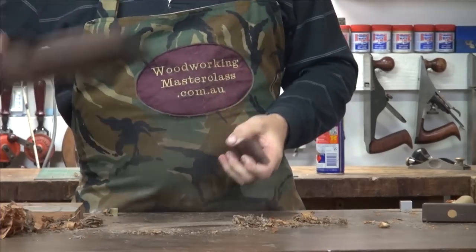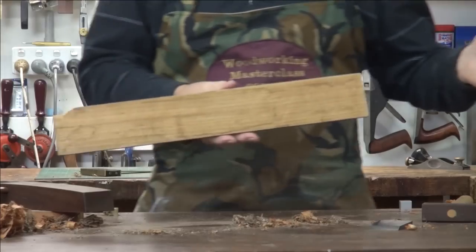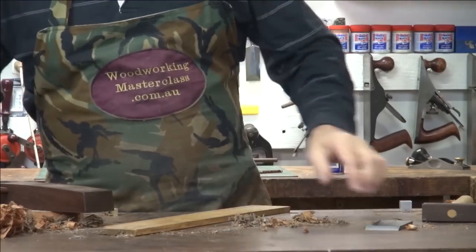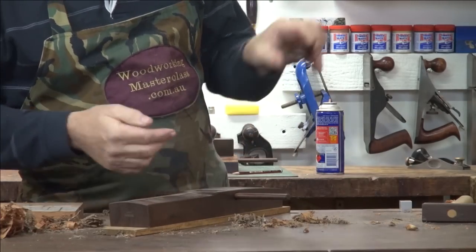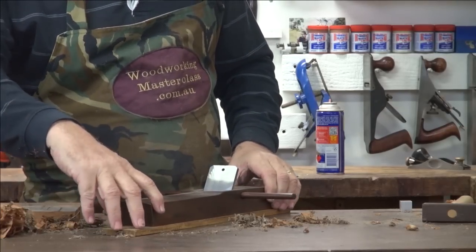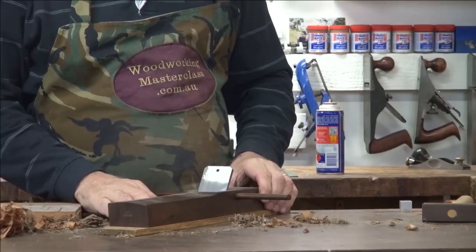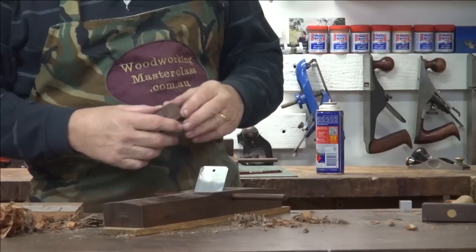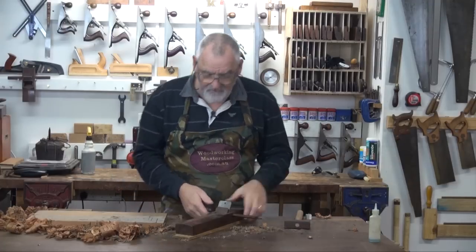Now once we've got it sharp, it's just a question of fitting it back in the plane. Setting these is quite easy — just get a nice flat piece of timber, doesn't have to be quite as decorative as this piece. Pop it down, put your plane on the timber, bevel down, just let the weight of the blade go in there. Give it a little bit of a backwards and forwards just to center it, then push it forward which brings the iron back onto the bed of the plane. Get your wedge and give it a bit of a tap.